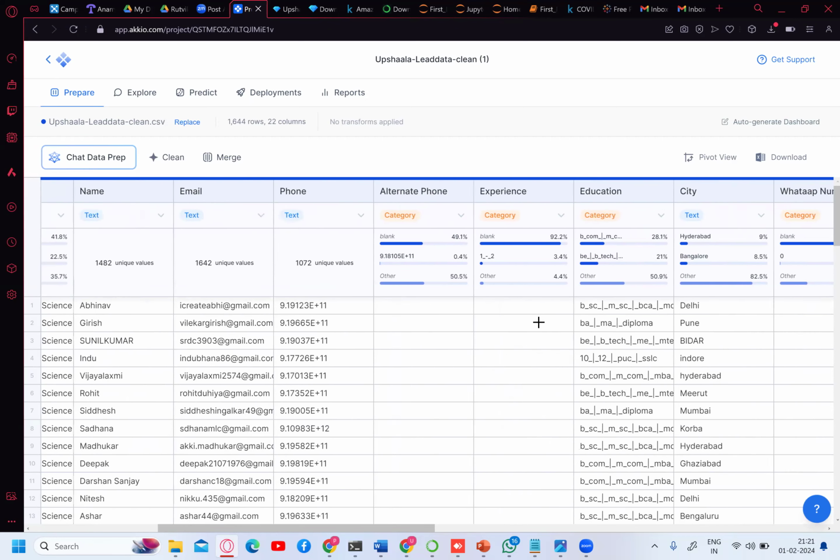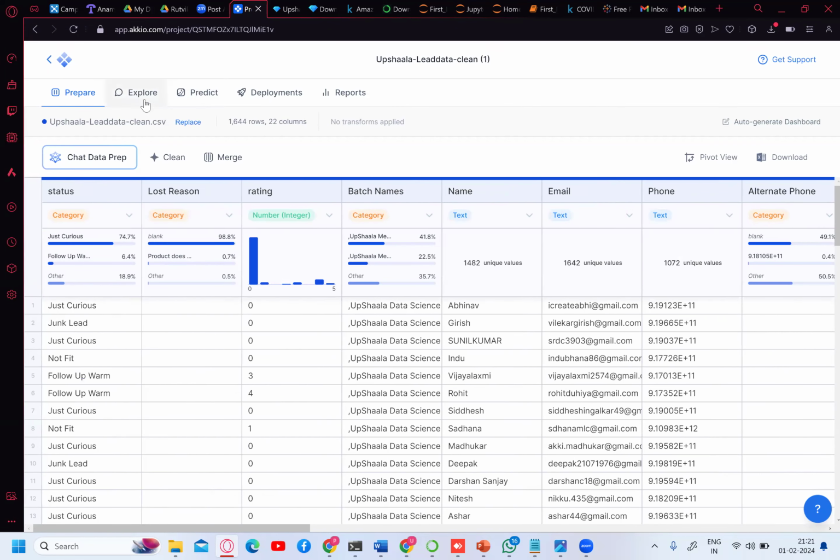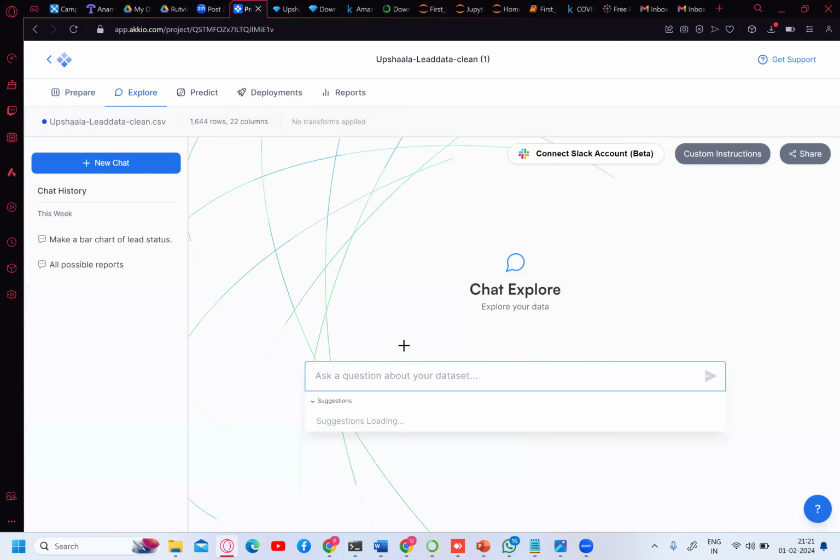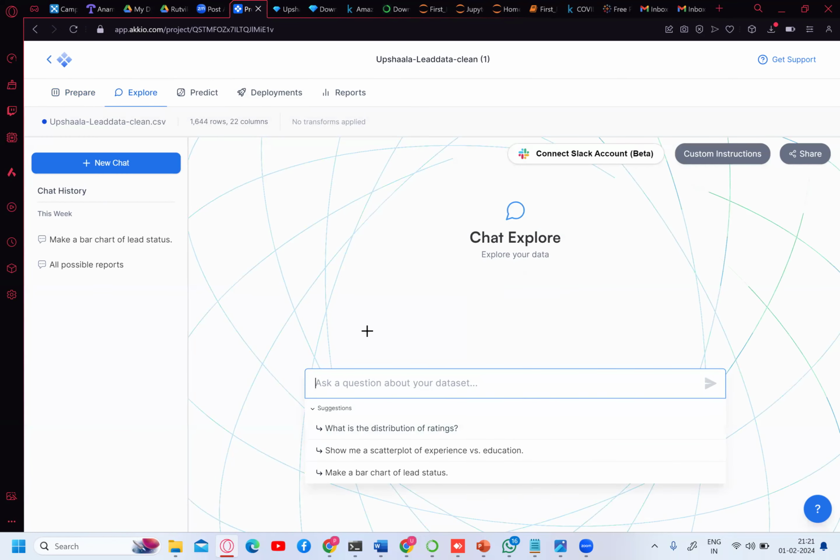We also did some exploratory analysis. That is what is called EDA. Now we want to do some exploratory data analysis, so click on explore. Basically, I'll tell you one thing. I have a huge amount of Apshala data, but as a manager, I don't know what kind of reports I need to generate. Either I should tell the data analyst, I need a bar chart between sales and revenue area-wise, or the client should tell the data analyst what the requirement is.